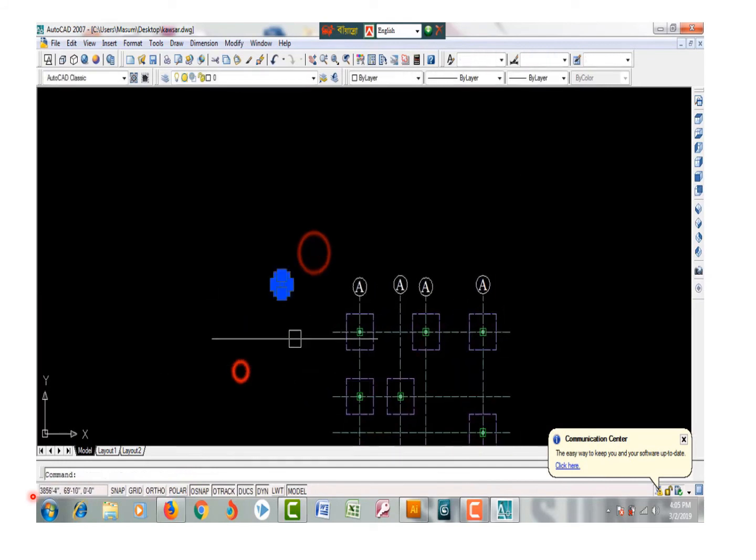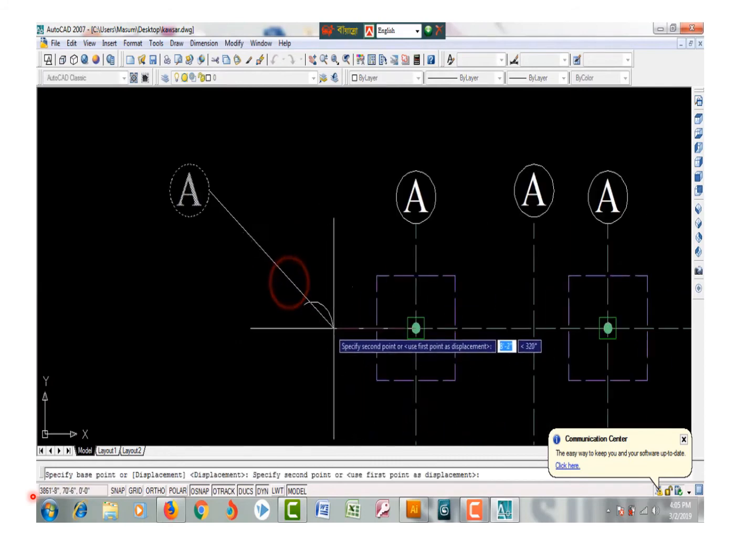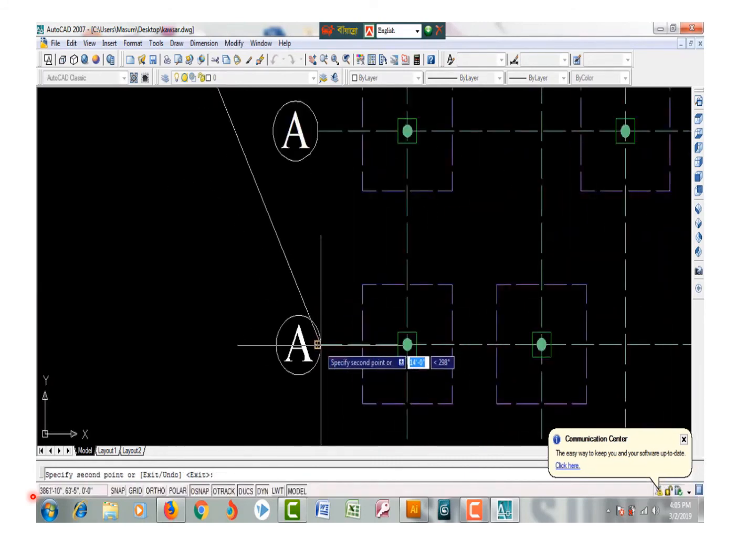One axis can be alphabets starting from A, B, C, D, etc. The other can be numbers starting from 1, 2, 3, etc.